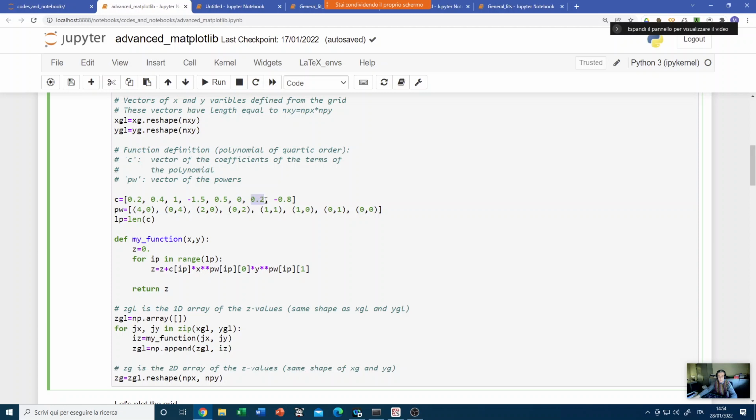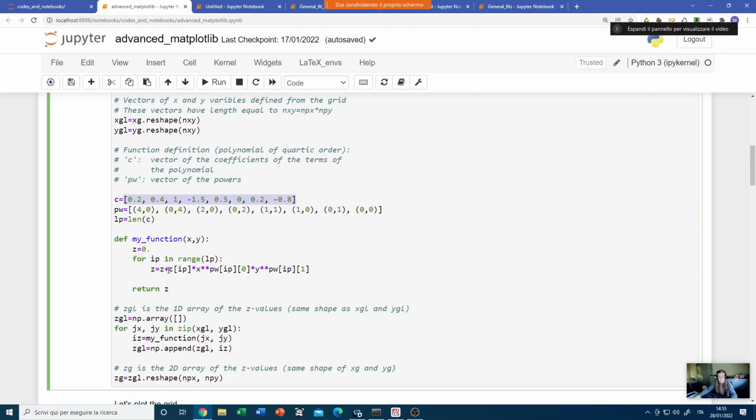Then you have 0.2 times y minus 0.8. So this is a function of powers of x and y up to the power 4. Now I go through a list of integer values in range lp, where lp is the length of this list, so how many terms I have in my function.